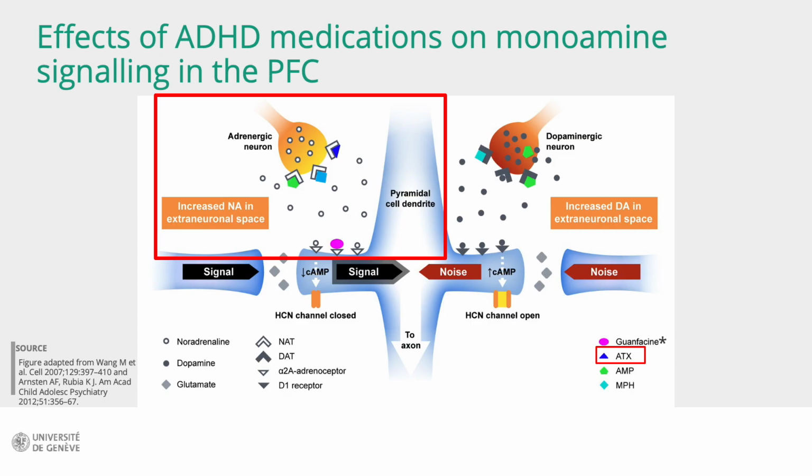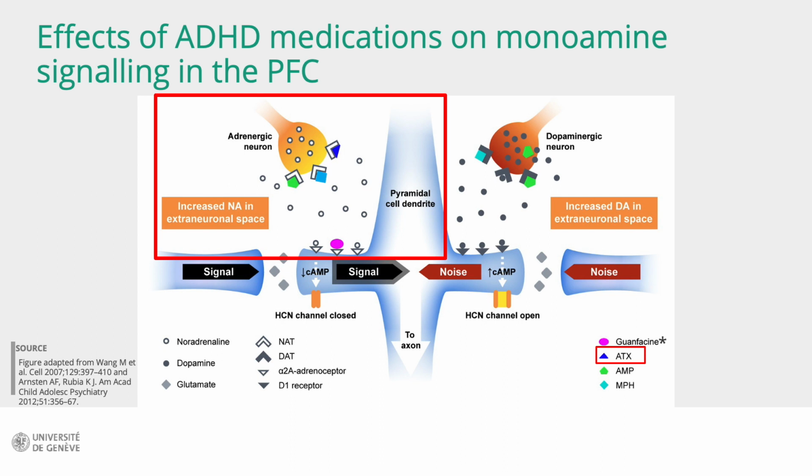Welcome back. So, in the last video, we talked about the mechanism of action of the stimulant ADHD medications. In this one, we're going to focus on the non-stimulants. But a lot of what you learnt in the first video will remain very relevant for this one. Let's start with atomoxetine. It's shown as the purple triangle on the top left of the diagram.